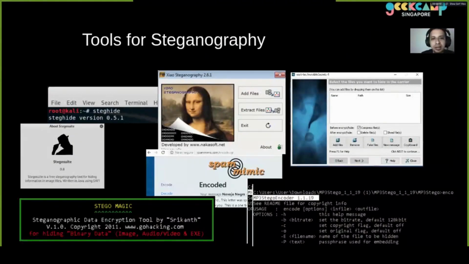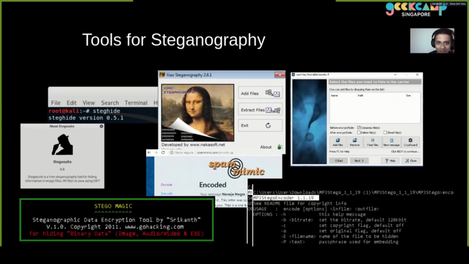Now, how hard can this be if you want to do it in real life? It's extremely easy, and that is the most concerning part. There are many open source applications. There are many free tools. There are many tools that you don't need admin rights to install, to be able to hide information, to hide a file inside a picture, a file inside any other type of file format.